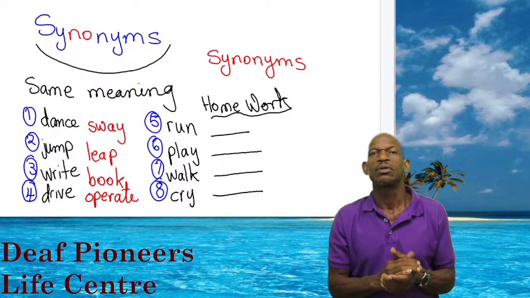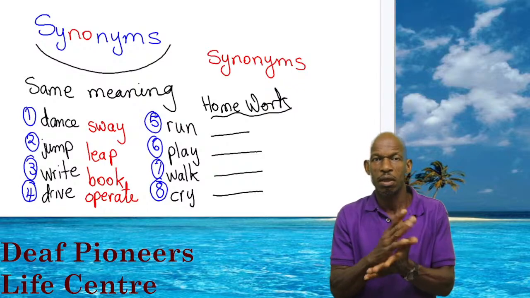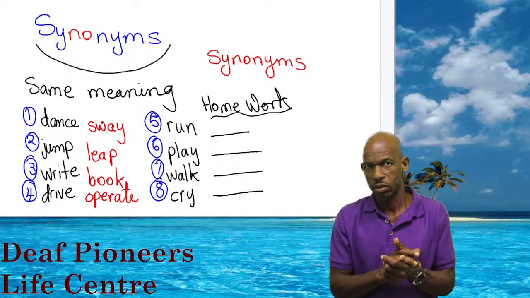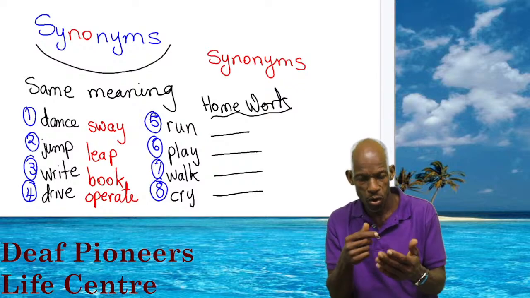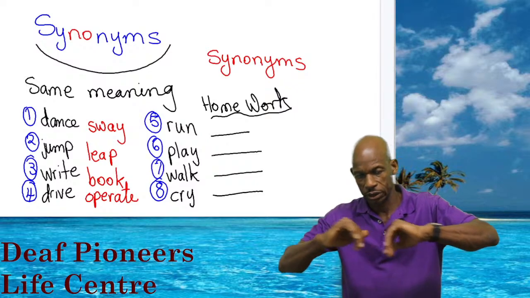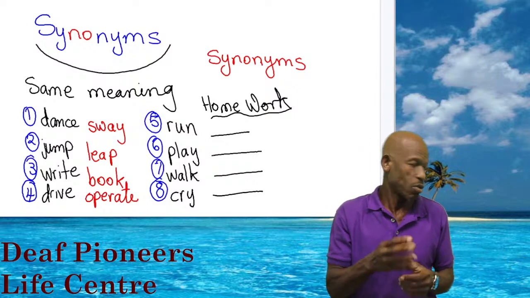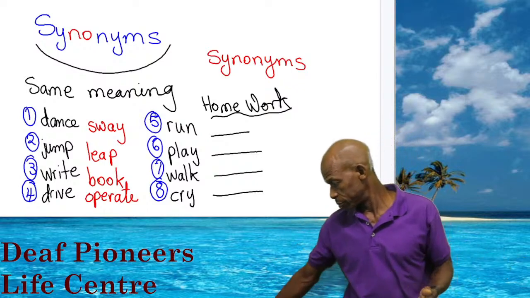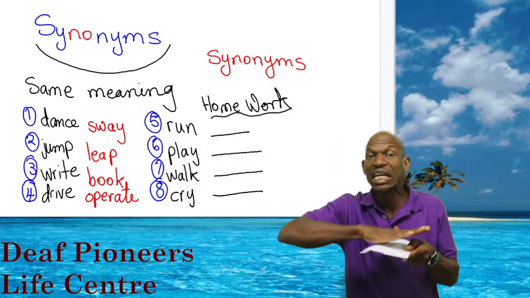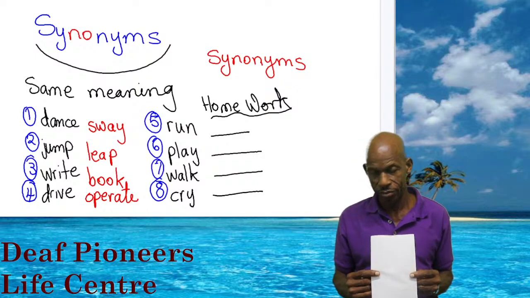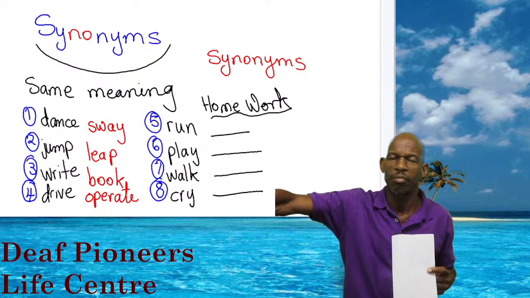Make sure you have a piece of paper. I don't want you to do your test in your English book where you're writing on all your notes. You're going to have a separate piece of paper. All right? If you have to take it out of your book, you're going to have a separate piece of paper. You put aside your books. Do not have the book on the table with you. You're going to have a separate book and you're going to do your work on it.